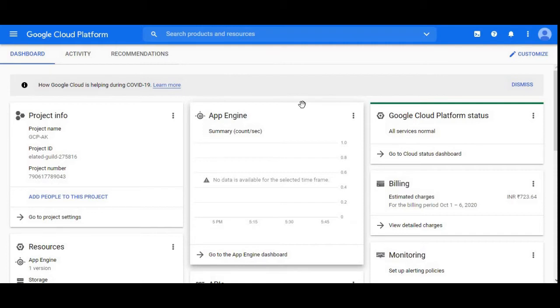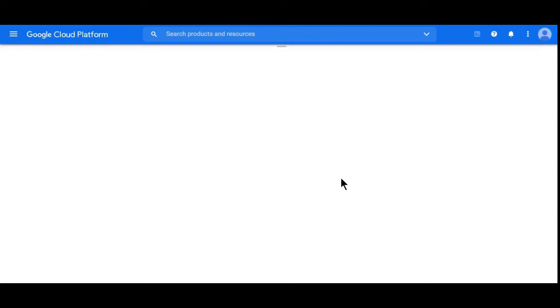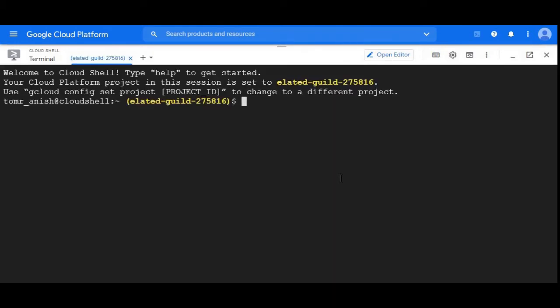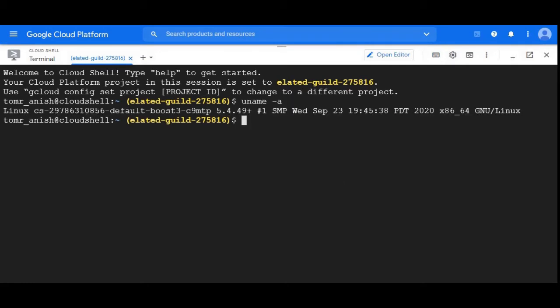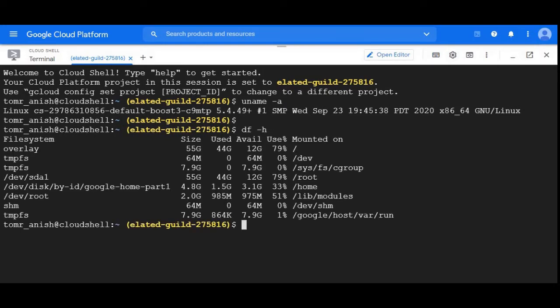This is my Google Cloud Console homepage. If you want to open Cloud Shell, you need to move your cursor to the top right corner. There is a button, Activate Cloud Shell. Just click on that button. The VM is getting provisioned in the backend. It will take a few seconds to open. See, it's getting provisioned and it's open. Hardly it took less than a minute to open. As I said, it's a Linux machine. You can run common Linux commands to work with Cloud Shell.